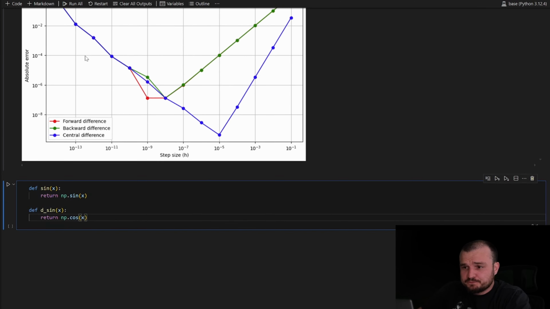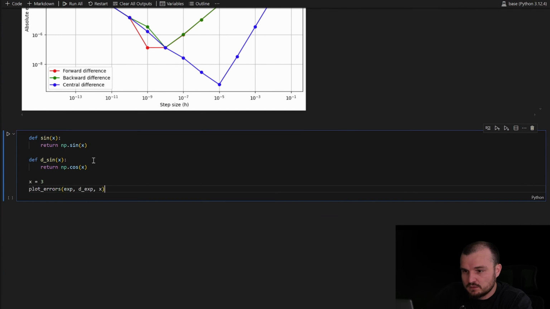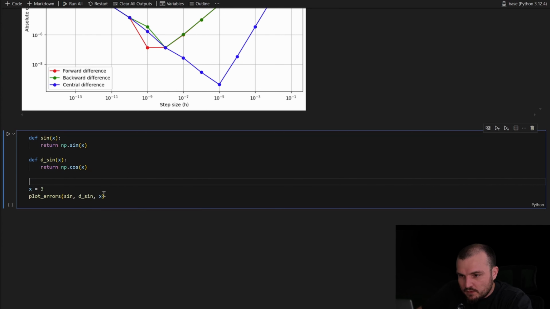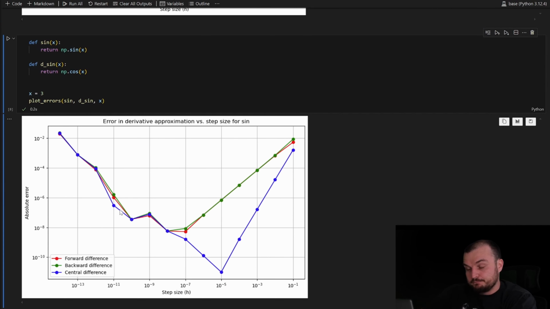Okay, great. And then let's visually represent the result. We need to change exponent to sine and the exponent derivative to the sine derivative. And here I have input 3. Okay, and here we go.